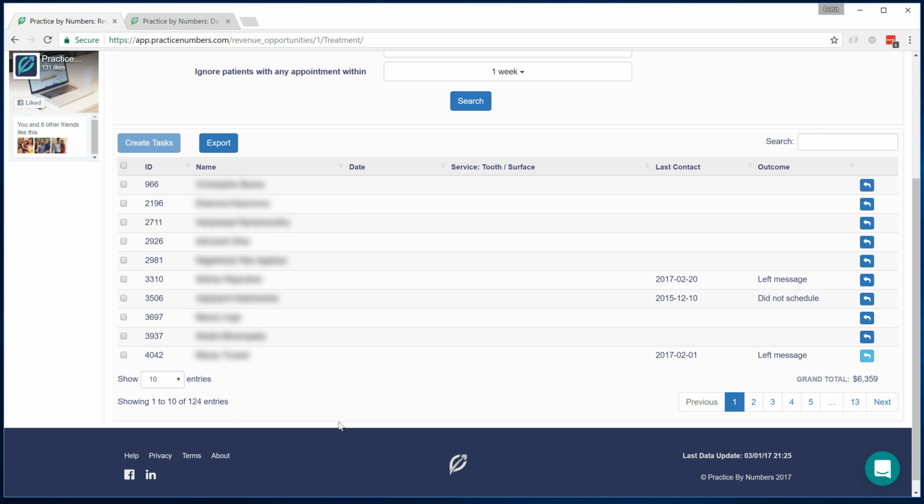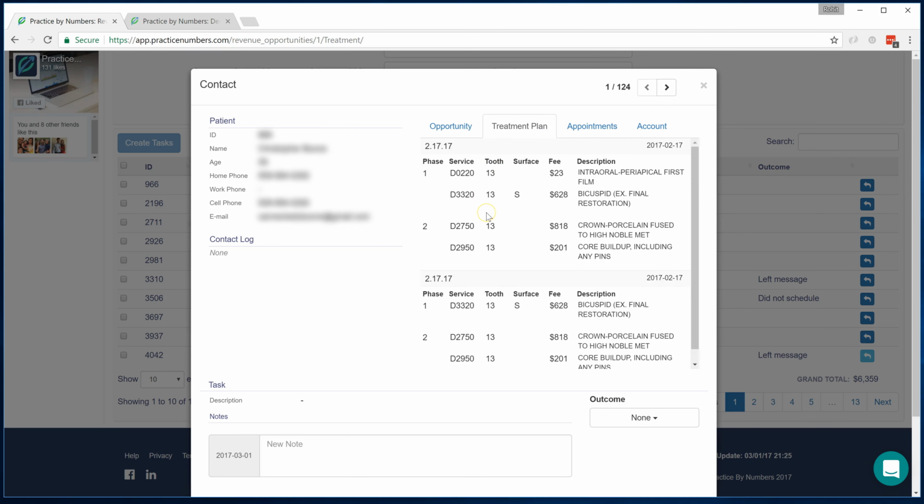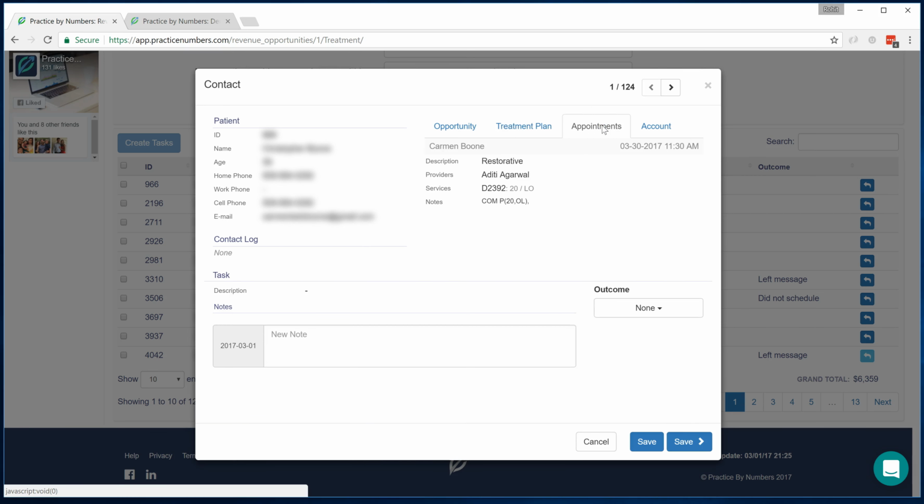Doctors, imagine the opportunity here, if you can bring even a third of these patients back and make them your regular patients. And like with everything else in Revenue IQ, if you click on this little button, it will give you the whole list of what the opportunity is, if there's any treatment plan. For example, with this patient, there was quite a large treatment plan that didn't get done. This will show you any other appointments that are there. So this patient is coming back sometime end of March for a filling. Now that would be an opportunity to convert this patient into a regular patient.